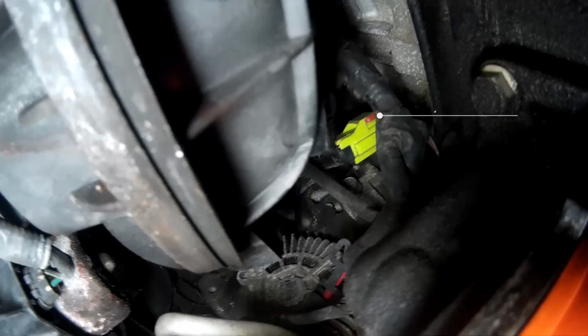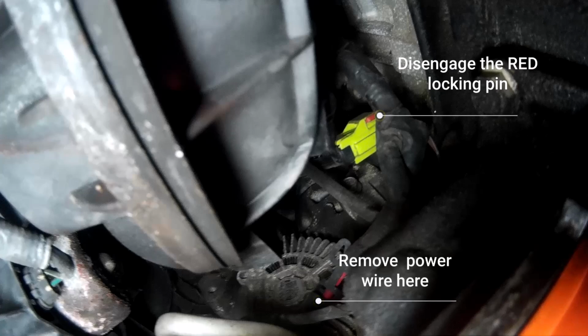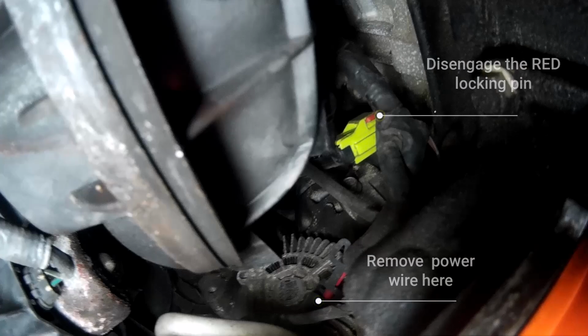Get a tool and you're going to disengage this little red tab. After you get that red tab disengaged, then you can reach up and unplug it from the sensor. Now, just below, something else I'm going to show you is there's a little wire bundle. And if you remove the power wire from that accessory part, you can move that wire bundle to the side, and it makes it a little bit easier, and that's what you're going to see next.